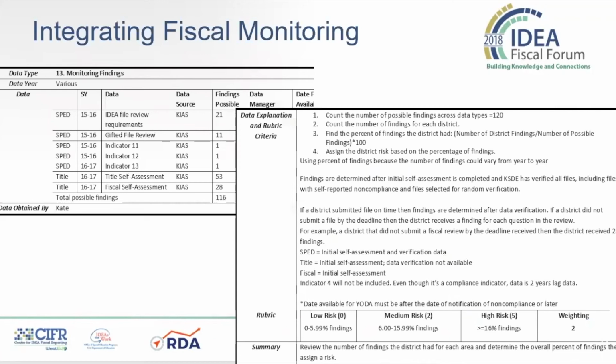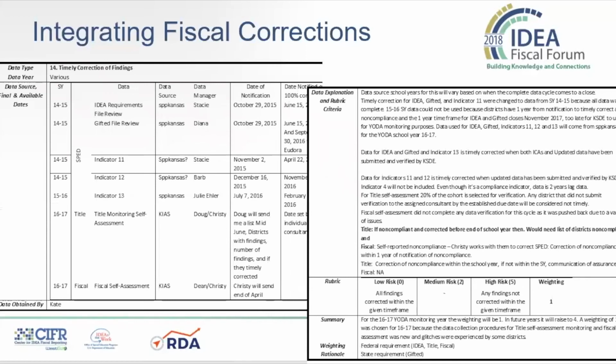And what you're looking at here is a couple of snippets from an internal document that we use for each of our metrics that really details the specifics of what data elements go into that metric, as well as, in the bottom right corner, you'll see how we rate whether a district is low risk, medium risk, or high risk, as well as a weighting. As I mentioned previously, we assign a higher weighting typically to results indicators as opposed to compliance indicators. And so that first one that you saw was with respect to our fiscal monitorings.